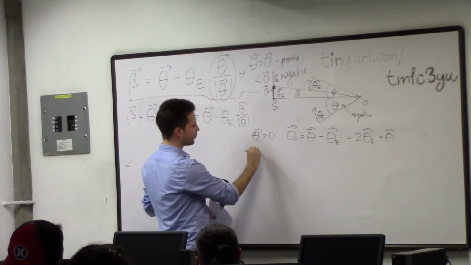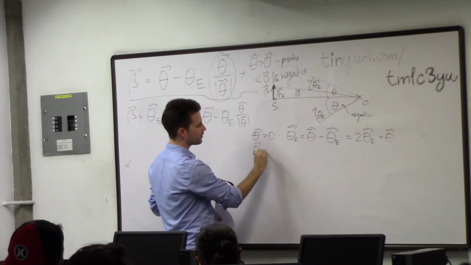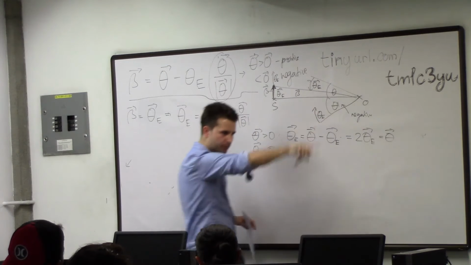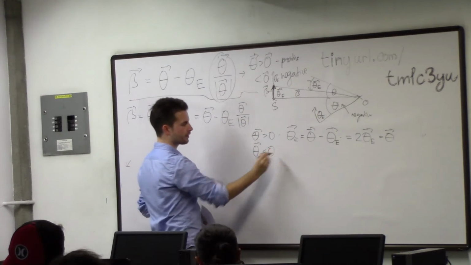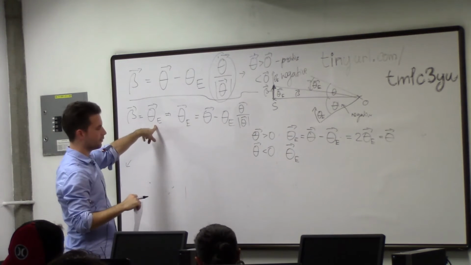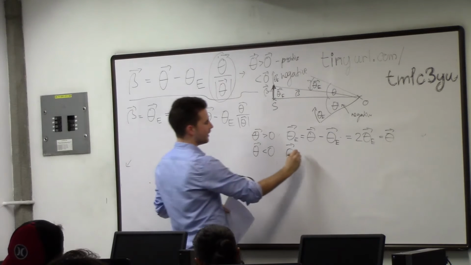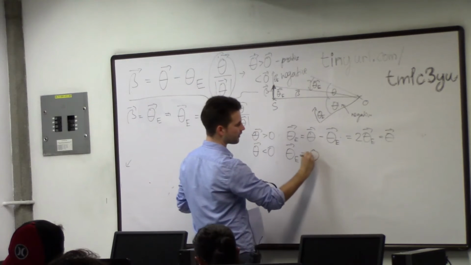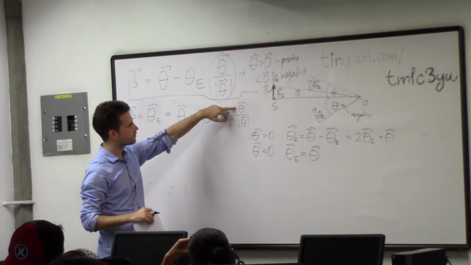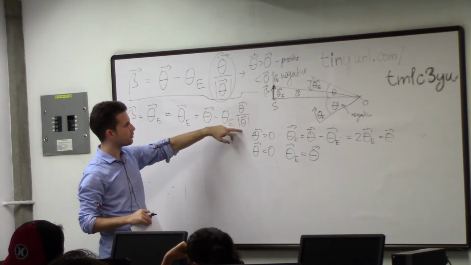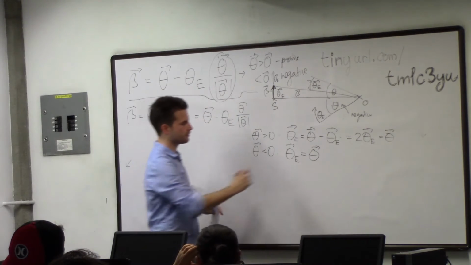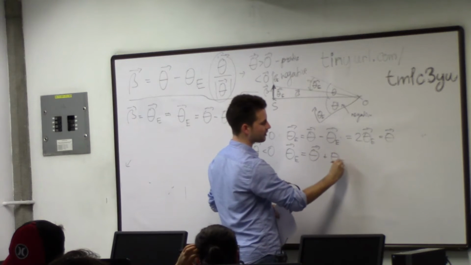And you can consider another option where theta is smaller than 0. That can also happen. That means we are looking down below the axis of symmetry, and then you get, again, beta equals Einstein radius, and that is equal to theta, and now we swap the sign. Because this will be negative, this is always positive, so this becomes minus 1. Minus 1 times minus 1 is plus theta epsilon.